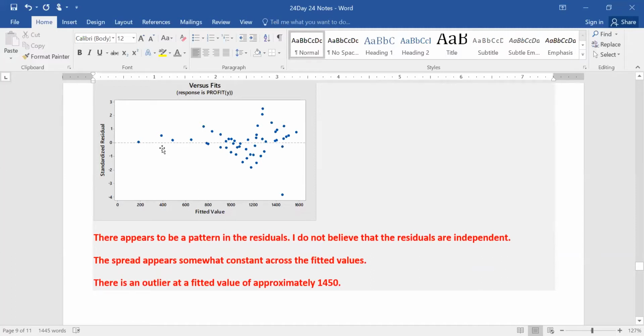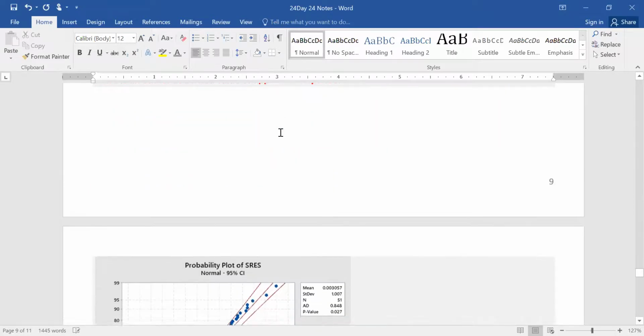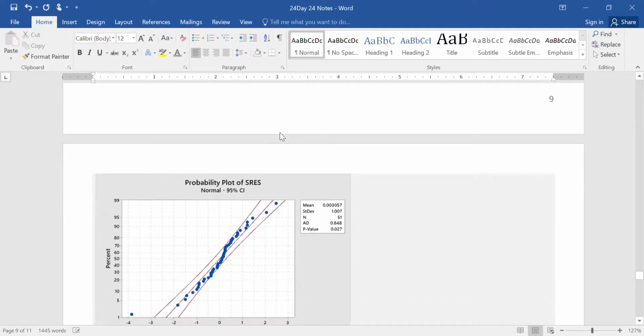The spread seems to be somewhat constant. I know it dips down in the middle here, but I don't think that it's... maybe a little bit closer here and spreads out a little bit. You could say it's kind of on the border. I could see where someone says, well, it's pretty spread out, and someone else says, you know what, it's pretty close here on the left, then it gets really spread out on the right. I feel like you could go two different ways with this one. Okay. There is an outlier. Look down here at this -4. So that's not good. I'm not really checking off my requirements.